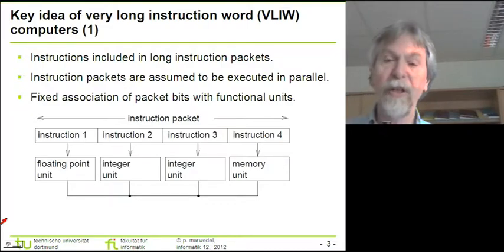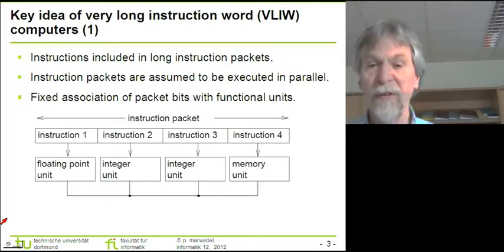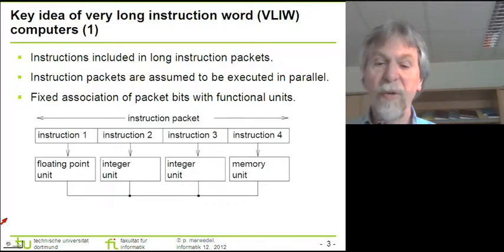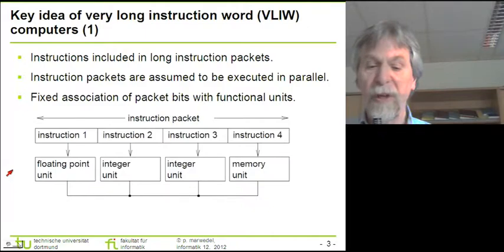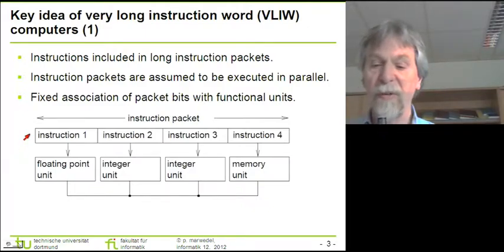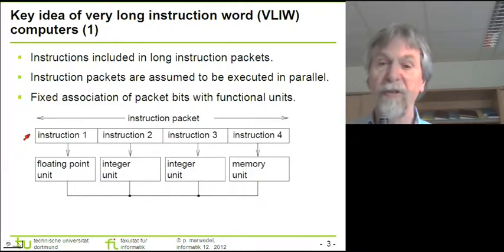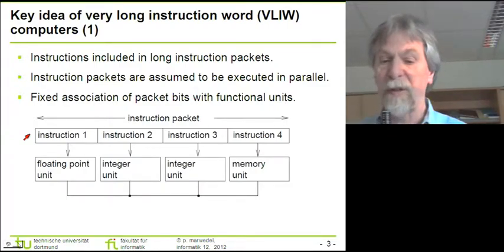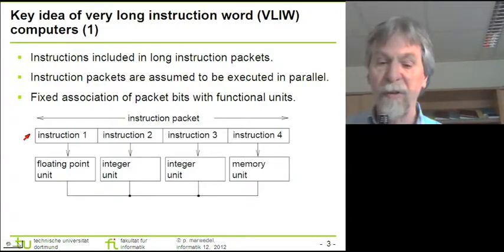Now, for these VLIW processors or computers, we do already have an advantage in terms of the energy which is consumed, because we only need to provide a single instruction address in order to fetch all these instructions. Therefore, in terms of the energy consumption that is required for transmitting the instruction address to the instruction memory, we already have a little bit of saving usually.